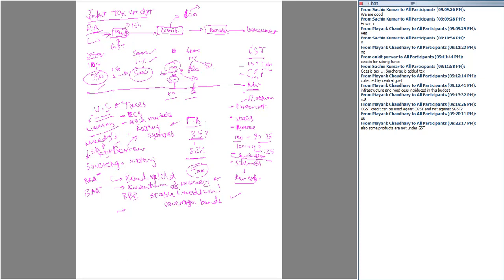It is just like computerization that happened in 1990. Initially there were a lot of hiccups and people had a tough time adapting to it. But then once they adapted to it, India's cell phone story ho sakta hai, ya India ka computerization story ho sakta hai. We are right now an IT power in the world, superpower in the world.